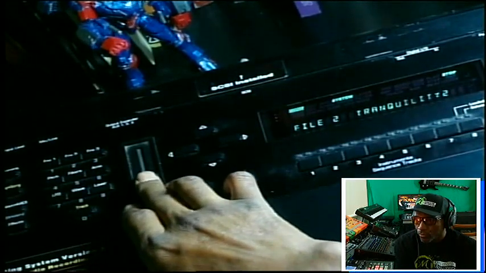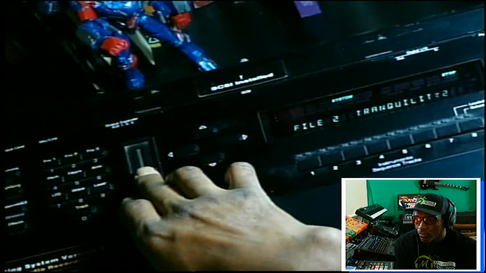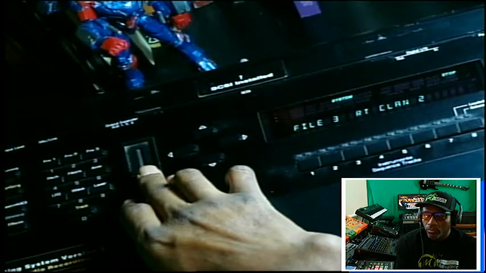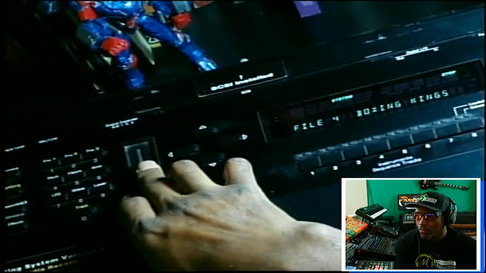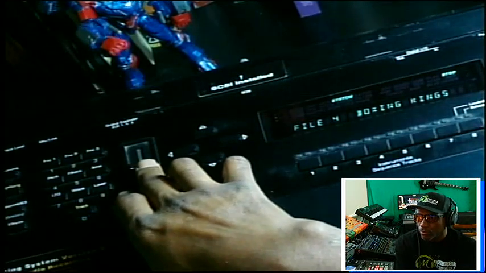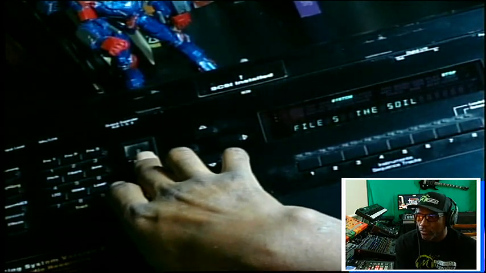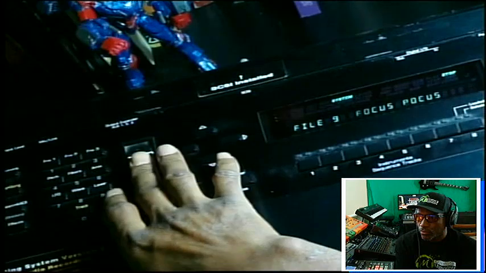But with the way that I found out, the easiest way to do it is if you have some ideas, like some album ideas, you can create a directory for each album. So I have Bible stories, Tranquility Part 2, RT Clan, that's respiratory therapy, education music, Boxing Kings, and The Soil. These are just ideas that I have so far for albums, right?